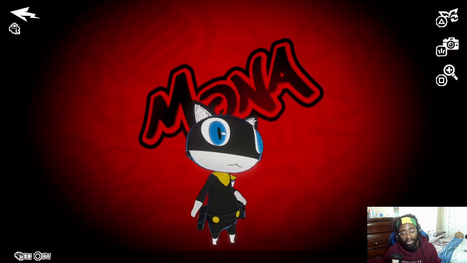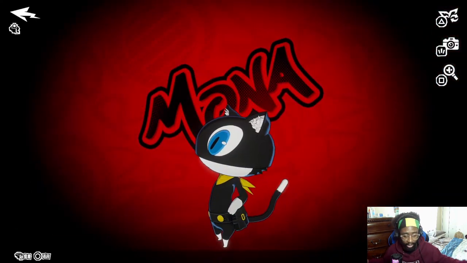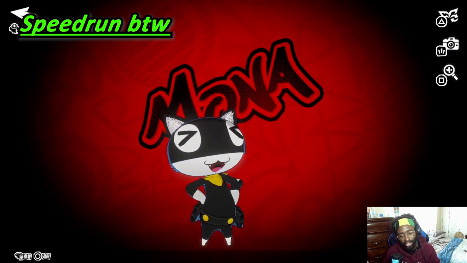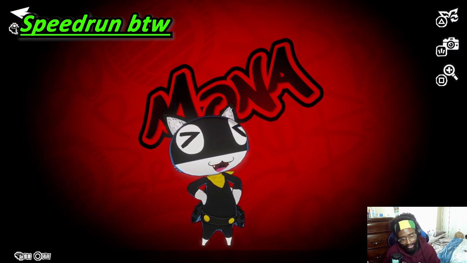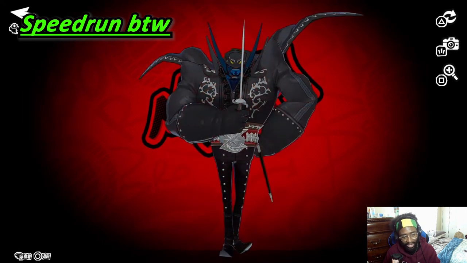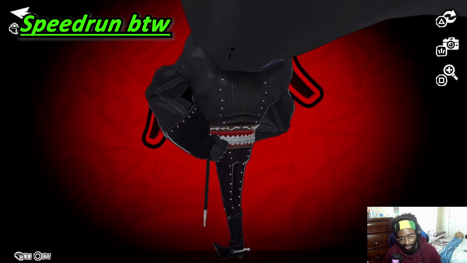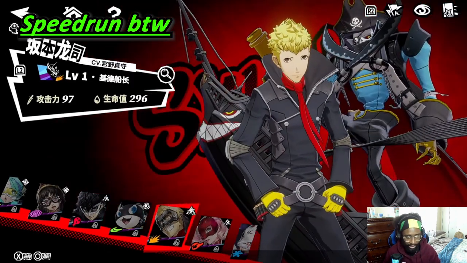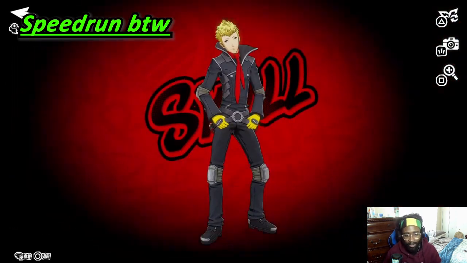Morgana, I'm not gonna lie to you. We're gonna do a speed run, by the way. You ain't touching. You're not touching Owl, bruh. You're not touching Owl. I know you're like happy. You think you're gonna get such a good rating. Your persona even looks bleh. It's all good, bro. Ryuji, my boy.